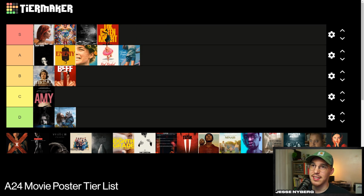This looks like an awesome poster you would just see online and it would really catch your eye. The red background, the super bright yellow, with the type customized a little bit with these sharp edges and just the person masked out. This is like a 10 out of 10 poster. The way he covers it just enough to where it adds visual interest in the type, but you can still read everything. It's perfect. This sets the standard for the S tiers.